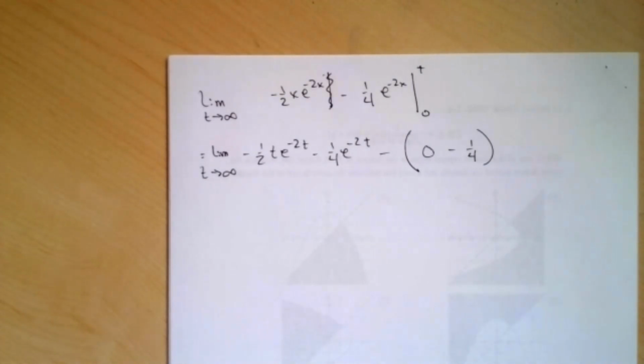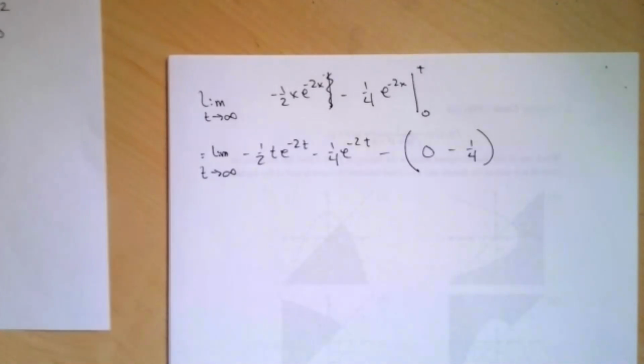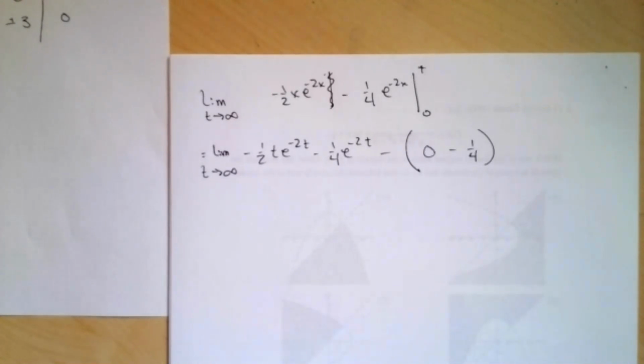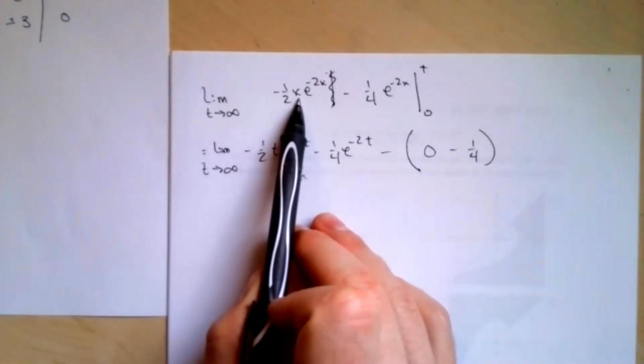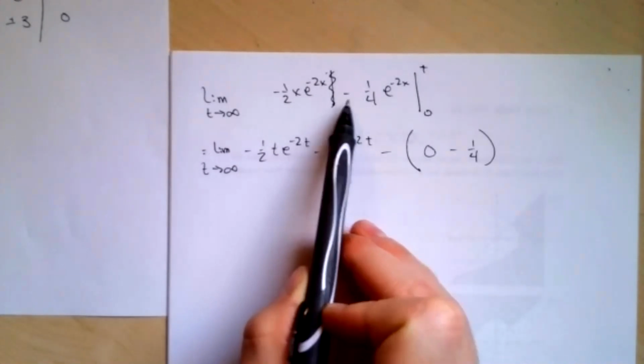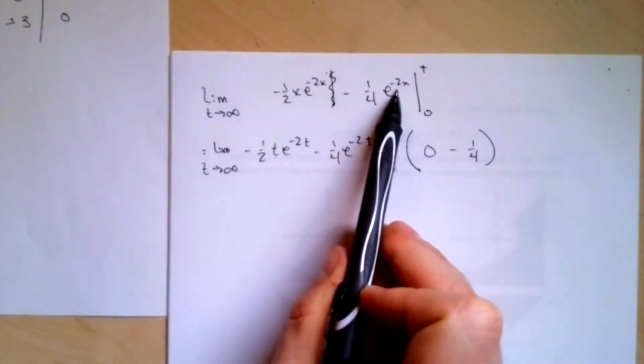If you find the integral of the whole thing first, and then you put in 0 to infinity, it ends up... can I write out what I'm saying? Sure. I don't know if it'll let me write. I guess I can do it like this. So the integral of everything should have been minus 1/2 x e to the minus 2x minus 1/4 e to the minus 2x.